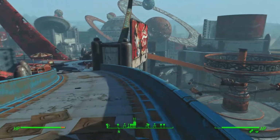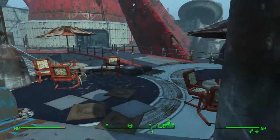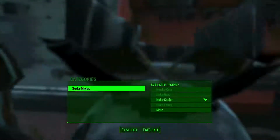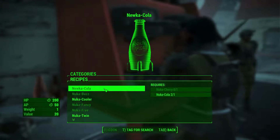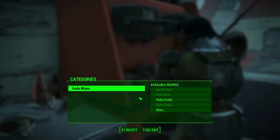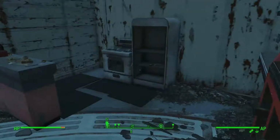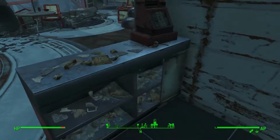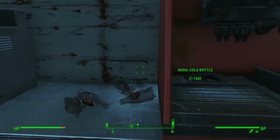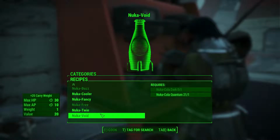Bring all my loot over to the Fistop Mountain again. And by the way, I found these. There's a Nuka mixer station, and I wasn't aware that there is one. But this seems to be... wait a second. Was there a third person? Oh no, that was just me the first and McCready the second. Talking about paranoia, people. So yeah, you can mix your own Nuka-Cola, which is cool. I like it. I like it.